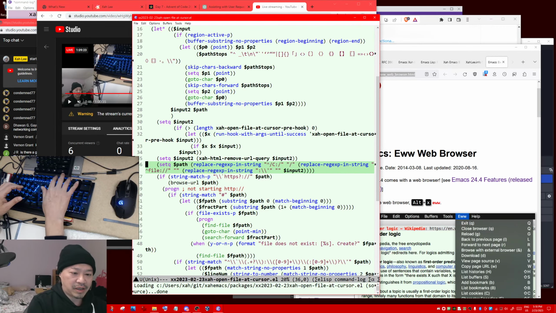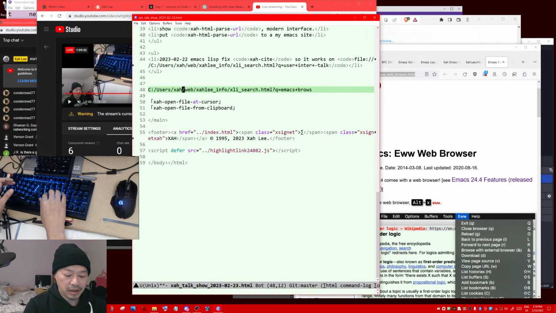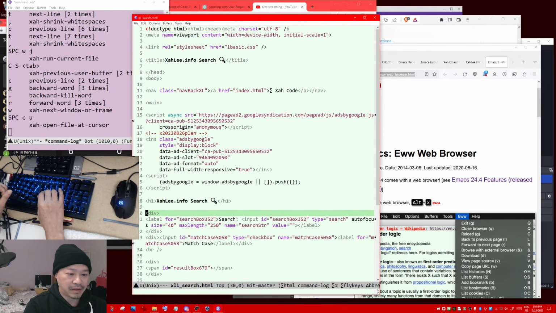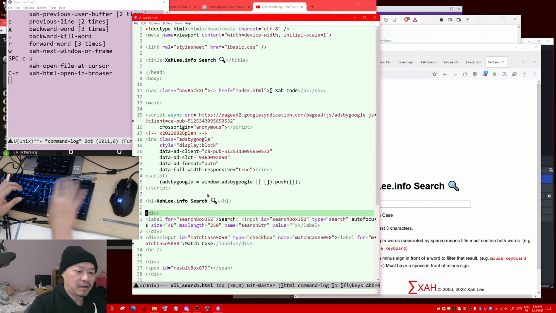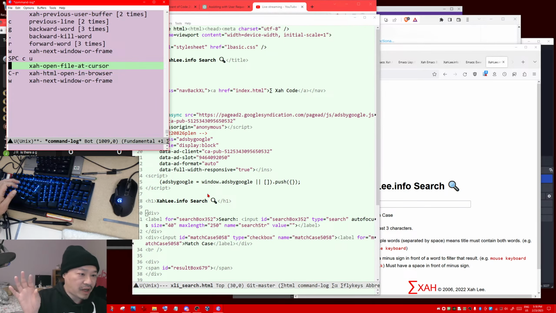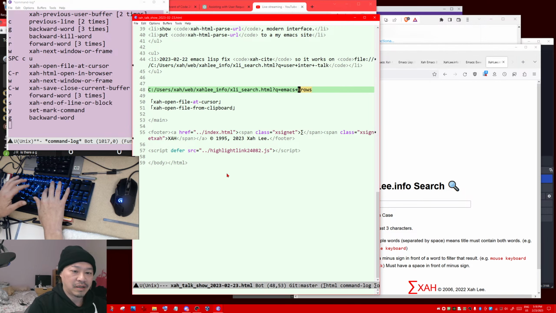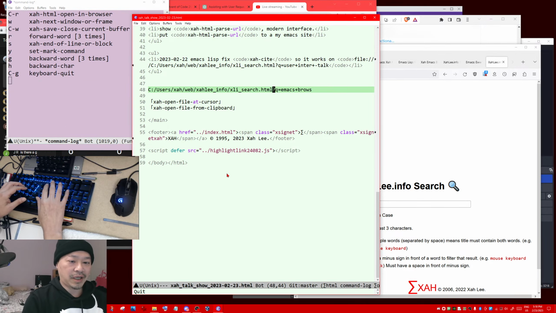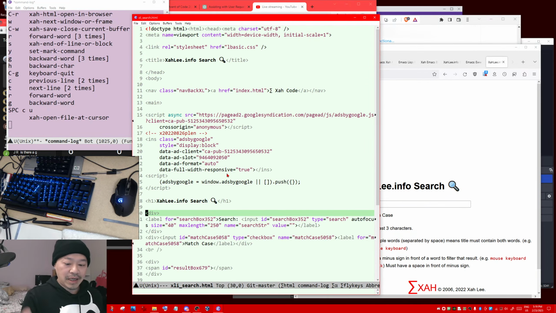Now we go back to the link to the file. Let's try to open that. If you look at the pink window, I press the key, bam, bam, bam, it opens it. Showing browser, it opens correctly. The command I just called is start open file at cursor. Remember, it didn't work before, because you got this question mark something query string. Now it works. Try it again: put the cursor on the path and press the key. It opens the file. Okay, so that's it for today.